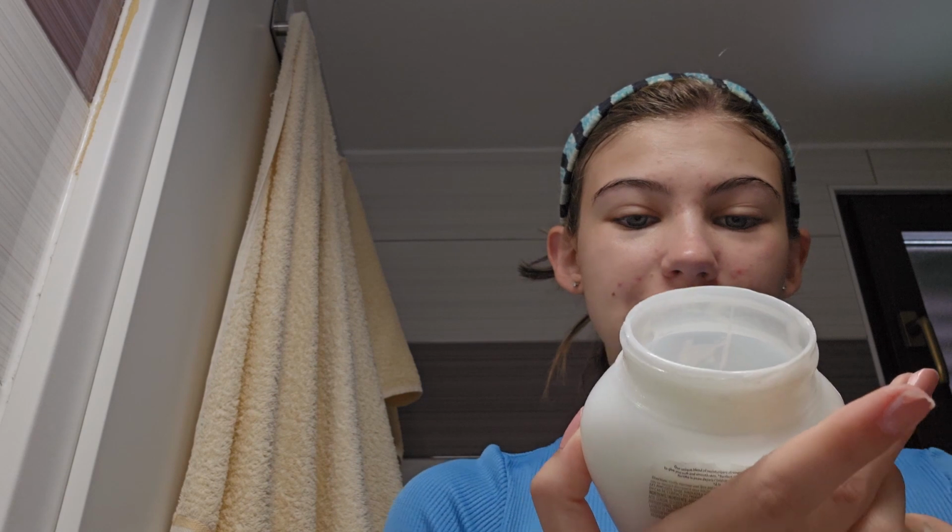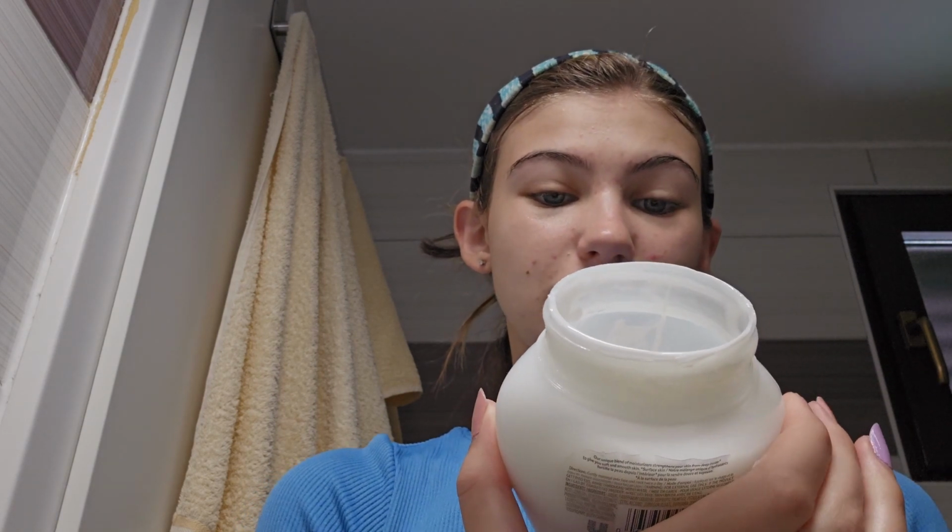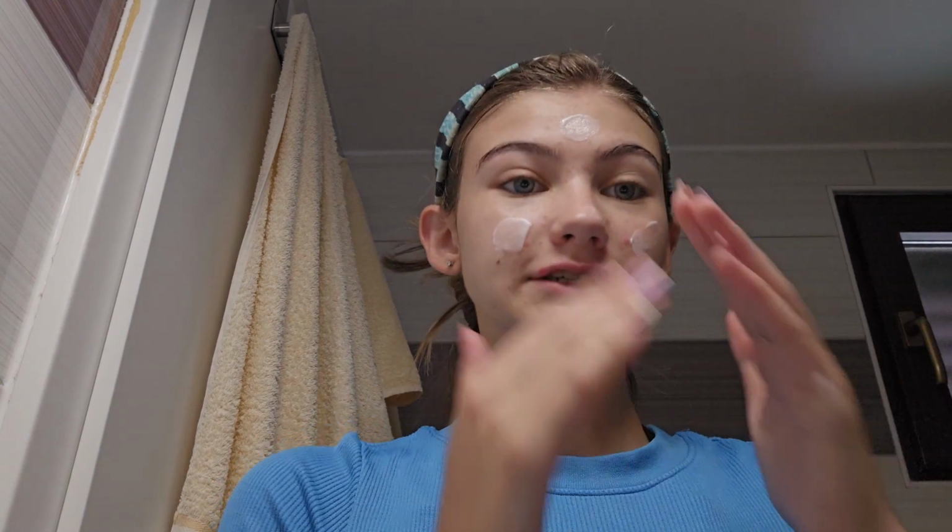Day, night, eye cream duo. Again, I don't have that much of the eye cream, but I'm making it work. So, usually, I put a tiny bit on this side, and then I use that side here. And to finish it off, I do have an ITK cream at home, but I'm trying to finish this off. It's a face moisturizer by Pond's. It works. I mean, what can you get from a moisturizer? Honestly, it's just a moisturizer, but again, I have an ITK one. I just love ITK. Because it's just nice to know what you're putting on your face.